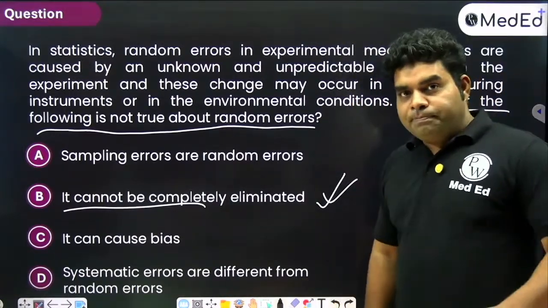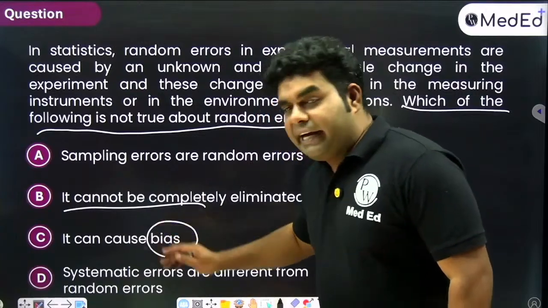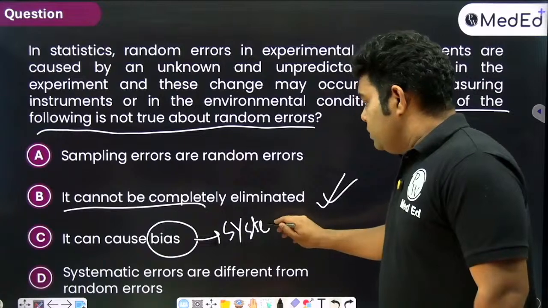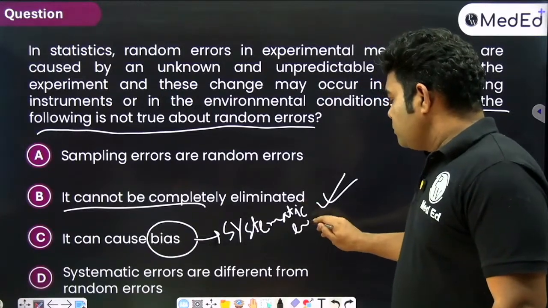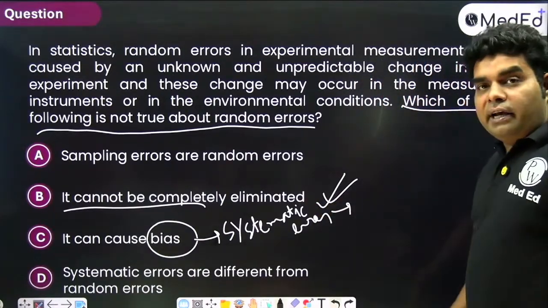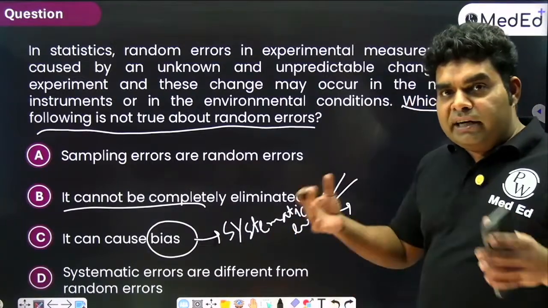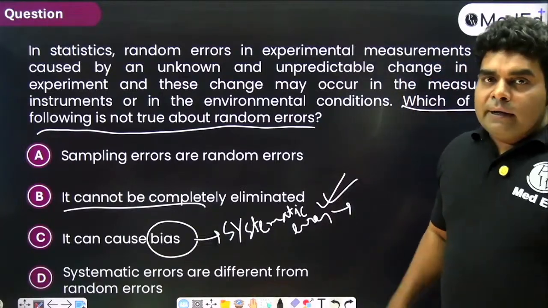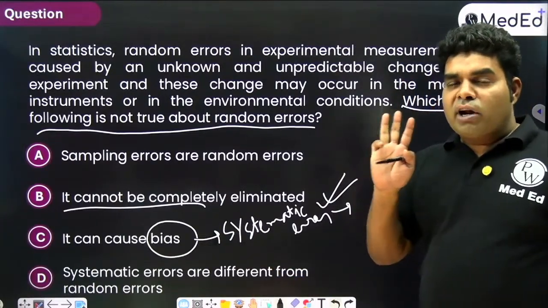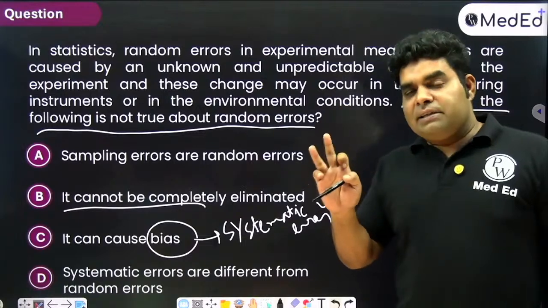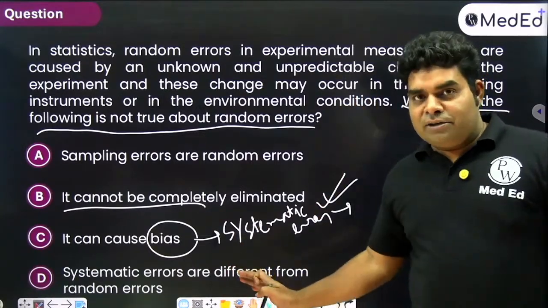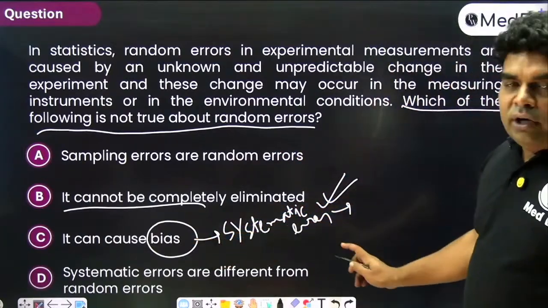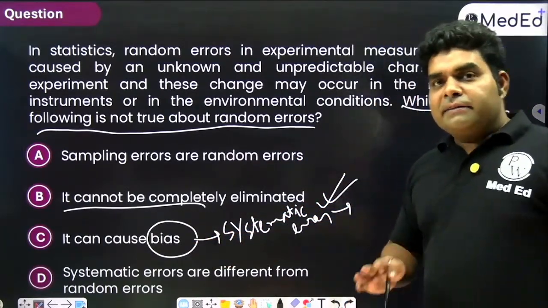No. Bias is one-sided mistake. Bias is the other name of systematic error. So systematic error occurs when, suppose, the instrument by which we are collecting data is wrong, measurement is wrong, or when you selected wrong people, or when the data analysis is done wrong. So these three are the reasons of systematic error. What are the three reasons of systematic error? Measurement bias, selection bias, or data analysis is wrong. Then bias or systematic error occurs. So random error is not causing systematic error. Random error is a different thing. Systematic error is a different thing.